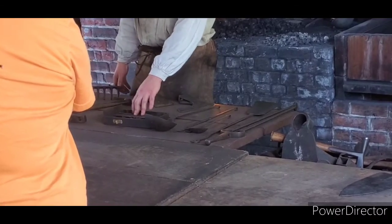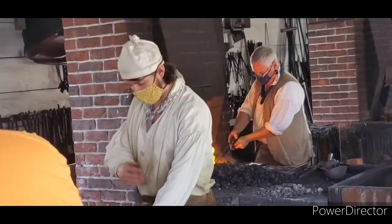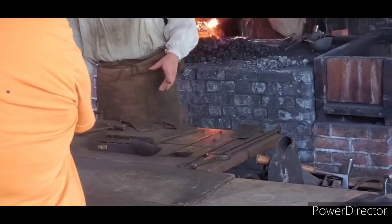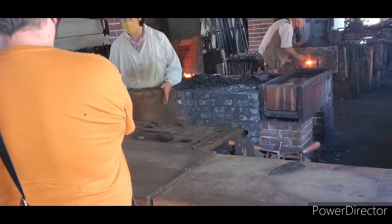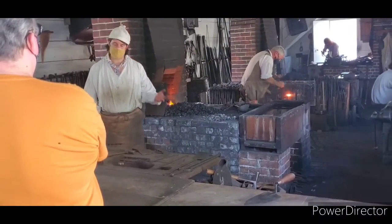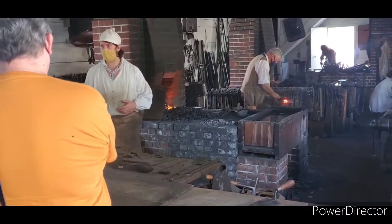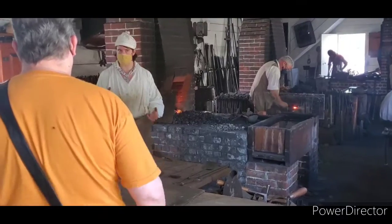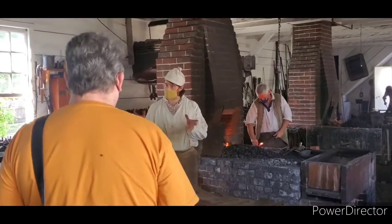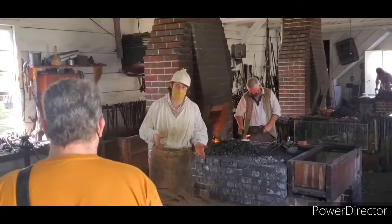So even after the cost of transportation across the ocean and the merchant's own markup, you're going to get an English lock cheaper than a locally made one. But let's say you lose the key to that lock. You could send it back to the English locksmith that made it and have no lock on your door for a number of months, or you could get a new key made here. So that's really the sort of role local blacksmiths play. And during the Revolution, of course, we're no longer getting those imported goods, so we do have to compensate for local manufacturing.